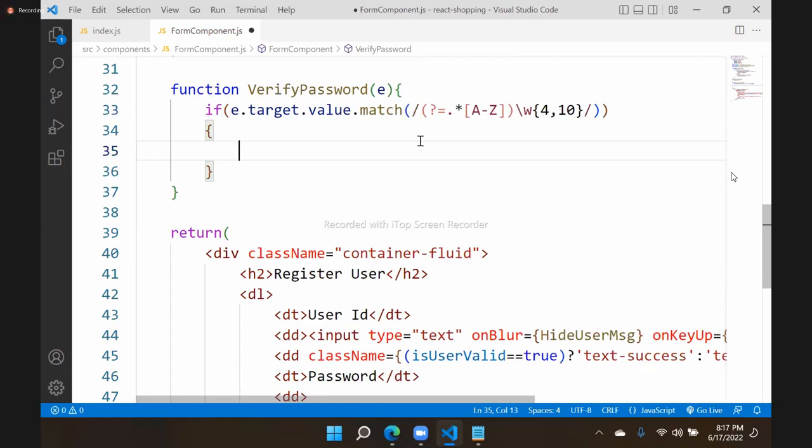I hope you already learned regular expressions in your HTML, JavaScript, how to write a regular expression. We have to use regular expressions to validate the values. And regular expressions, you know, are built by using meta characters and quantifiers. I wrote a simple regular expression.